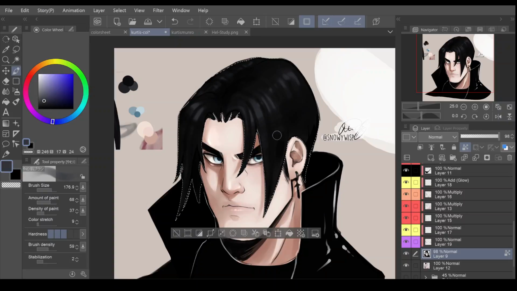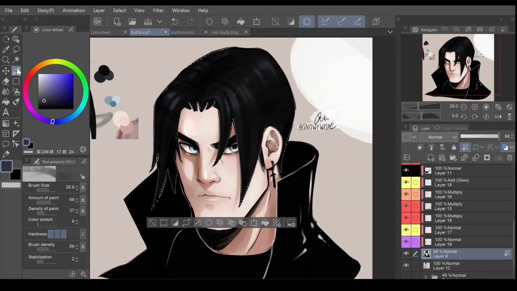Darken this up. Add very thin highlights throughout. And now we're going to use that tool that I like to use just to help blend it down. I think that's definitely working.